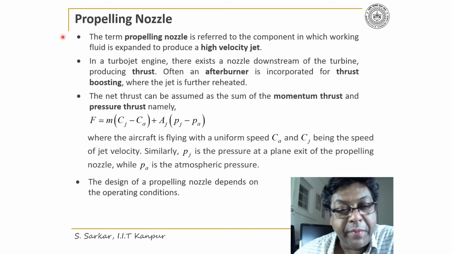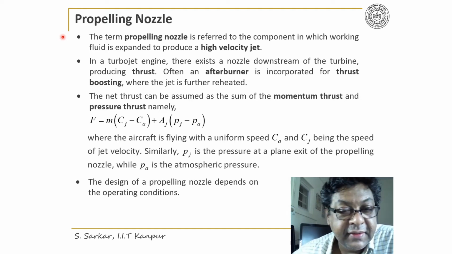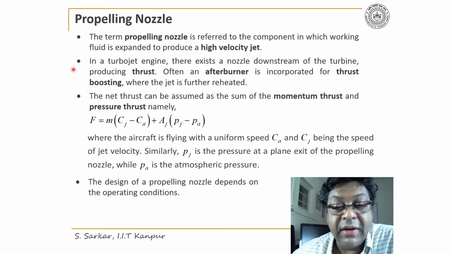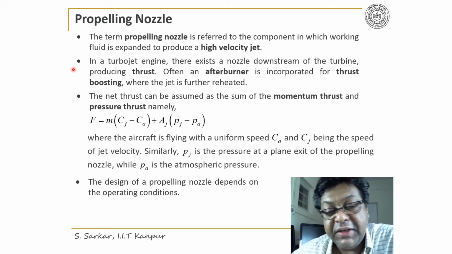I'll discuss now the propelling nozzle. The term propelling nozzle refers to the component in which the working fluid is expanded to produce a high velocity jet. In a turbojet engine, there exists a nozzle downstream of the turbine producing thrust. Often, an afterburner is introduced for thrust boosting, where the jet is further reheated.